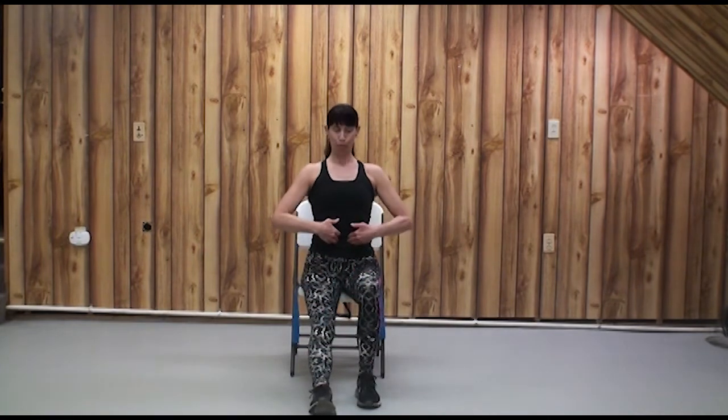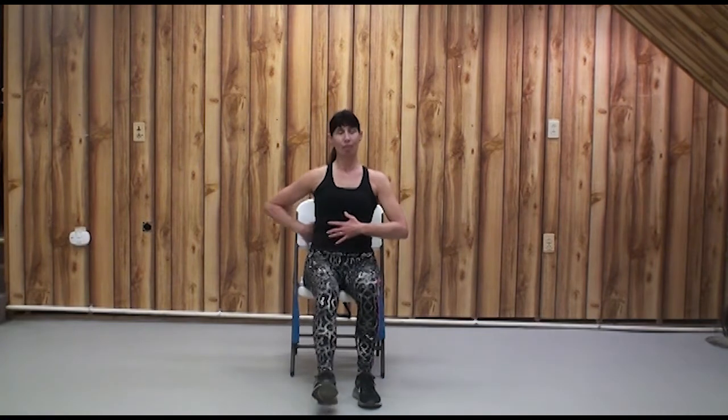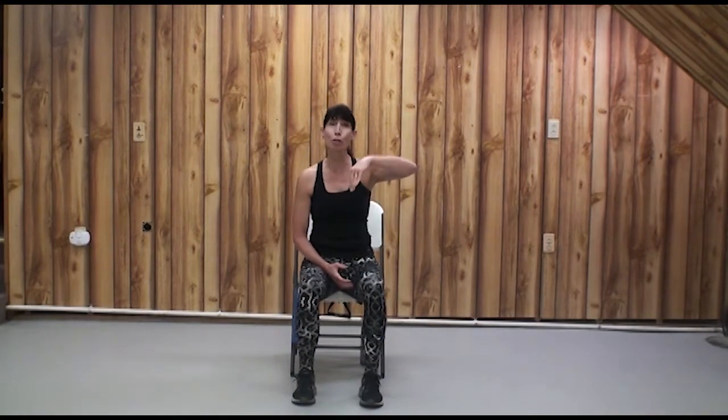Sit tall, hold the navel in to protect that beautiful back. Draw the knee towards your chest and again, draw big flowy circles with your foot, one direction and then the other. Now sometimes our hip doesn't like to hinge that far, so you can warm up your ankle on the ground. You can also skip exercises or substitute a different one.